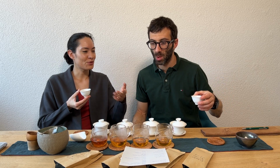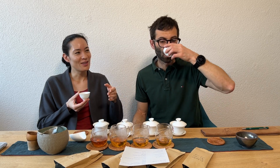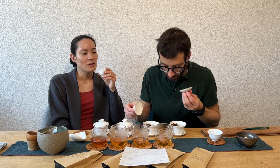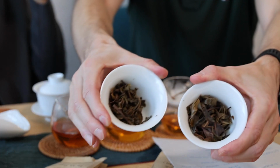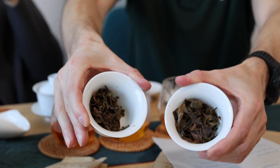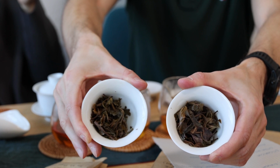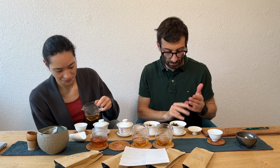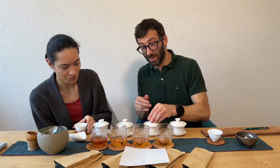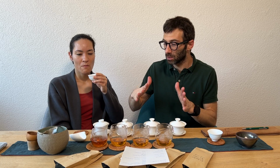The steep is so strong that it feels very difficult to taste the difference. I put it this way: so far, between the first two, I don't see the point in going with the Gushu. Me neither. And actually, when I smelled the dry leaves, I found the smell of the first one better. But then the first steep was really, really light. The leaves of the Dashu are also a little bit nicer. It's not a huge difference. It's double the price, which sounds like a lot. It's not, it could be worse, but still.